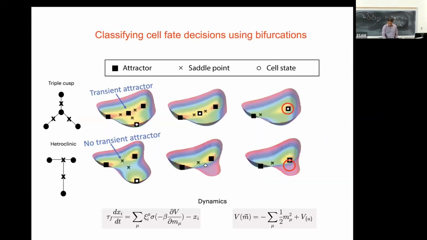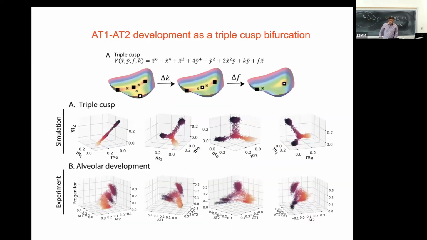And the basic idea is that this is one network, right? What I want to emphasize to you is we just came up with a single construction that has all the features we want. Whether this is a construction of biology, I don't know. But what's surprising is if you go and plot data, right? So this is the same data I showed you, the lung development data, and this is a simulation of a triple cusp bifurcation. And these are simulations where we just set 30% of things that are low expressed to 0.